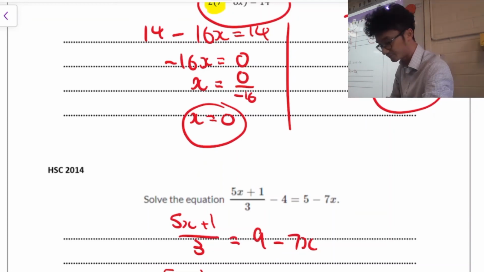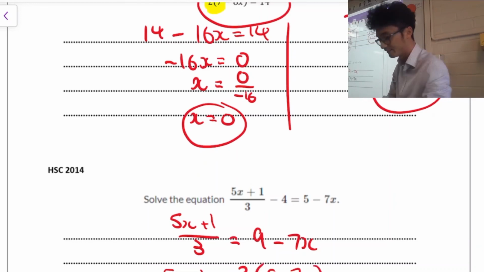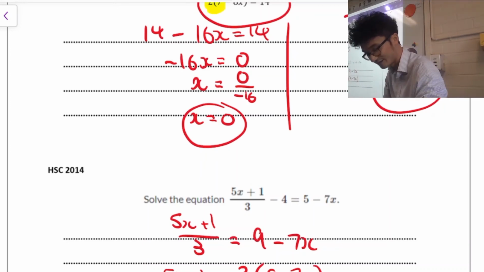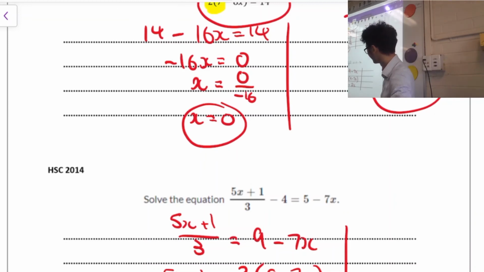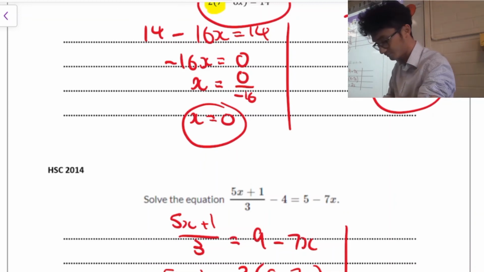Yeah. Can you do like 3 and then brackets 9 take away 7x? Yep. So let's do that, actually. So like this, you mean? Yeah. Yep. Like that. And that's probably a good reminder for you to multiply everything in there by 3, right? Keep going for me, Willem. What am I up to? Minus 1. Yep.